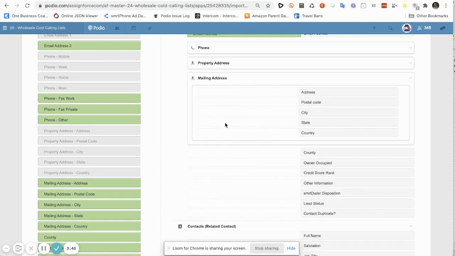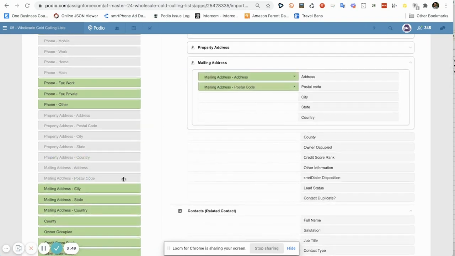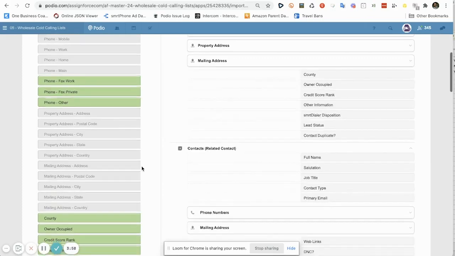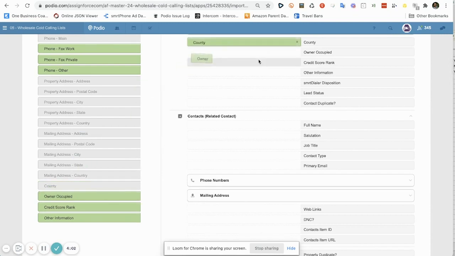And then mailing address, I'll do the same thing. Address, postcode, city, state, and country. Finally, we've got our last fields. We've got county, we've got owner occupied, we got credit score, and other info.